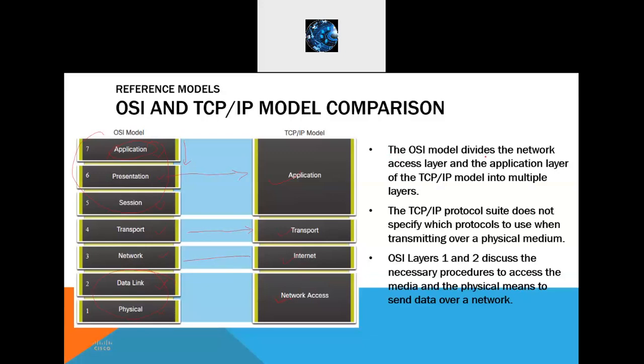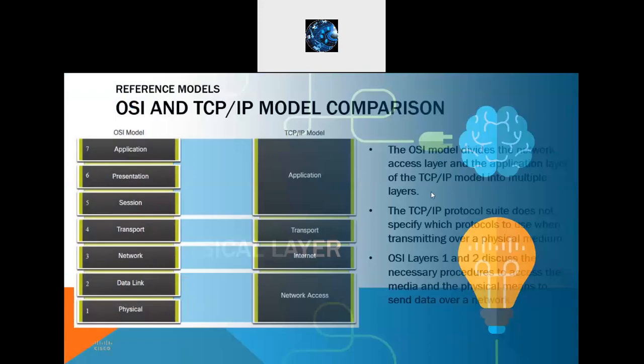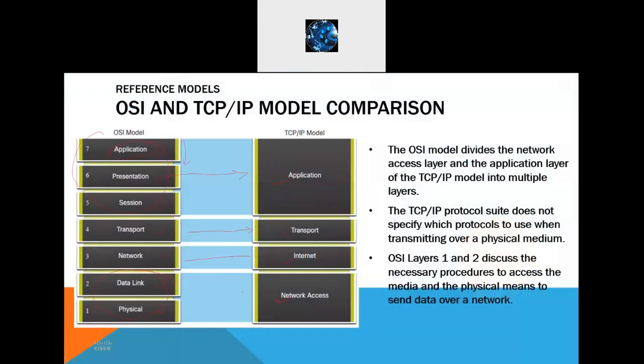The OSI model divides the network access layer and the application layer of the TCP/IP into multiple layers. That is OSI model. It divides the network access layer. Which one is the network access layer? This is this layer here. Now, we are using the two combined now.